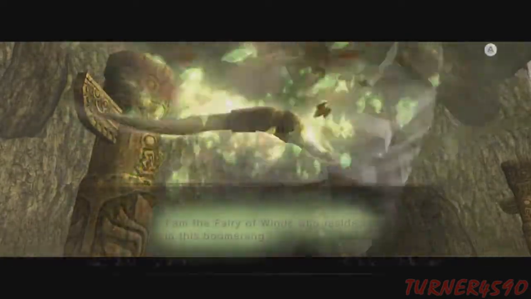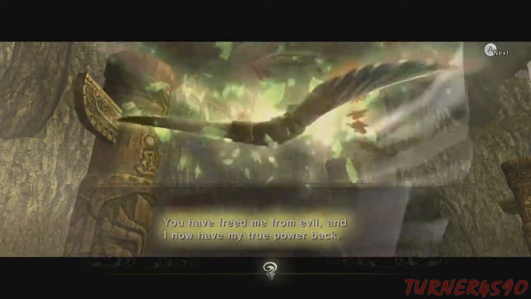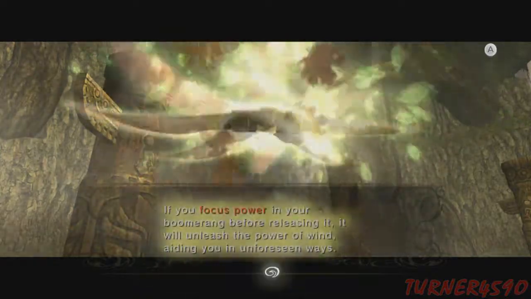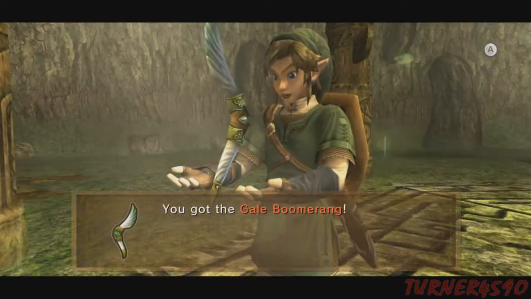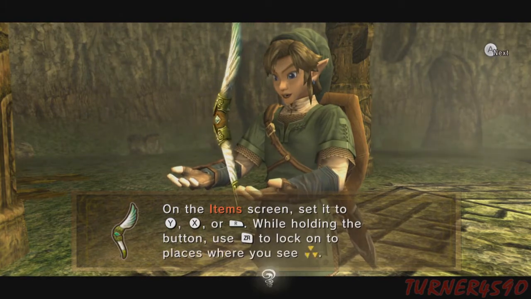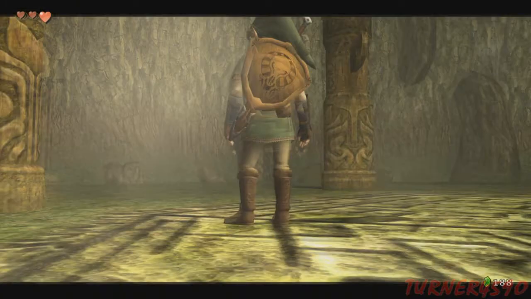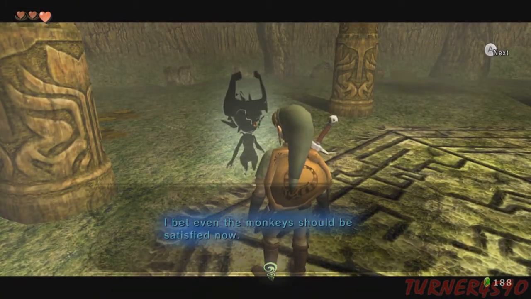Whoa, fancy. And it comes with its own AI. Sweet. That's why it knows where to go. Nice. Nice catch. And the Gale Boomerang. Definitely one of the main items of this game. It even made its way into the Smash Brothers series, starting with Brawl. So that's pretty cool. And yeah, out of all the boomerangs in the series, I'd definitely say it's one of the more creative ones for sure.